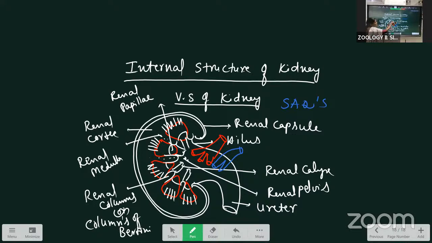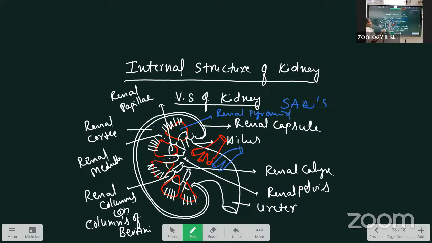Here, one more time, the kidney is covered by a capsule that we call the renal capsule. Inside, the kidney is divisible into two regions. The outer is called the cortex and the inner is called the medulla. The medulla region has a number of conical-shaped structures, called renal pyramids. The ending of the renal pyramid is a sharp structure that we call the renal papillae.